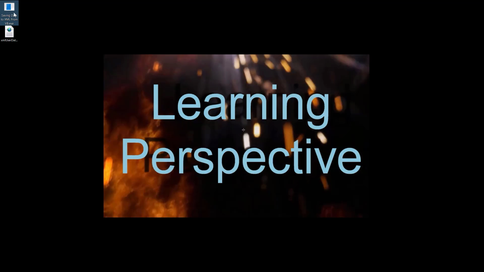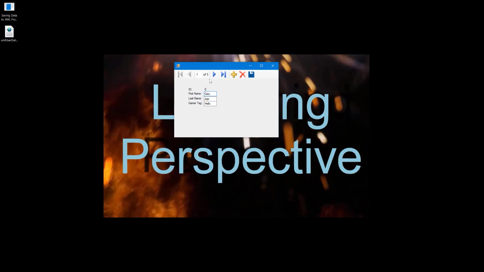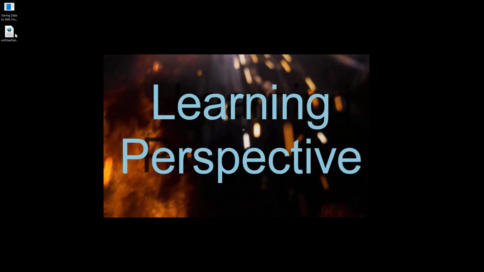We see that there, we open it up, and here we go. We still have all of the records that we had. So it's important to understand where that file needs to be in order for the system to check it. It's not going to look on your C drive or on some other drive unless you set it specifically for that. It's just going to check the installation folder, wherever the file is sitting.